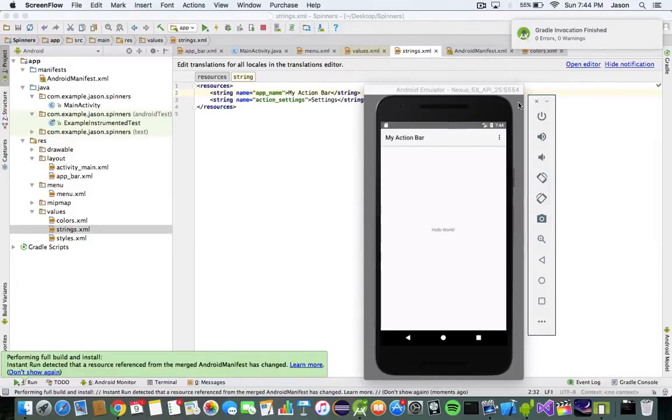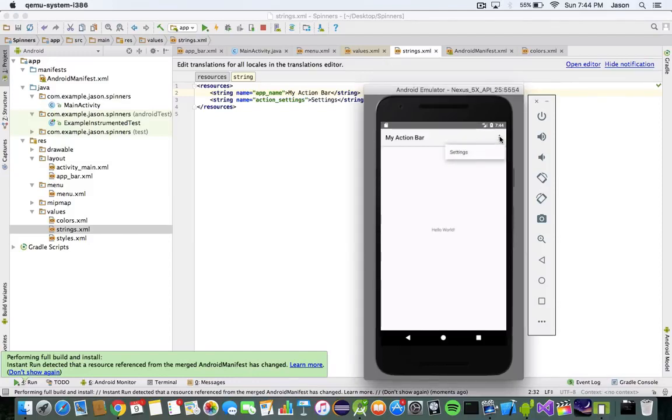What's up, guys? Today I'm going to show you how to create a custom action bar with this menu button right here. Now, I've looked at several tutorials and they have helped me, but I've had to use many different tutorials and online documentation from Google to get me here. So this is going to be straightforward, and let's get started.